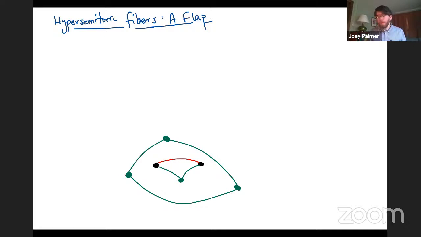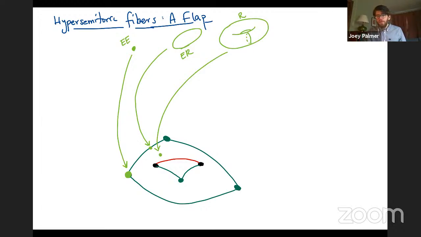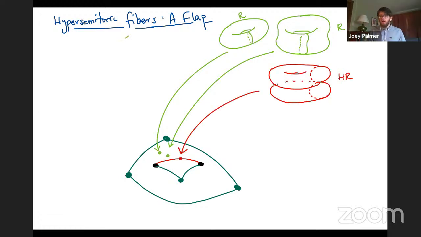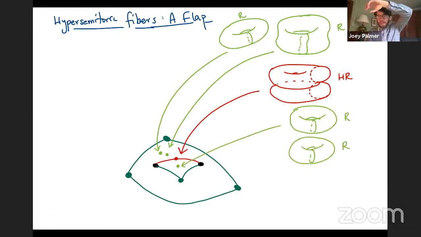This is a typical picture of a hypersemitoric system momentum map, and it has inside of it this triangle. If I'm talking about the fibers, first of all, the corners, edges, and interior points are the same as they were in the semitoric and toric case. But something interesting happens as I get close to this red line. This red line is hyperbolic regular points. If I think about a torus approaching that line, the torus pinches off and splits apart. So the hyperbolic singular point is exactly the point where that pinch happens.